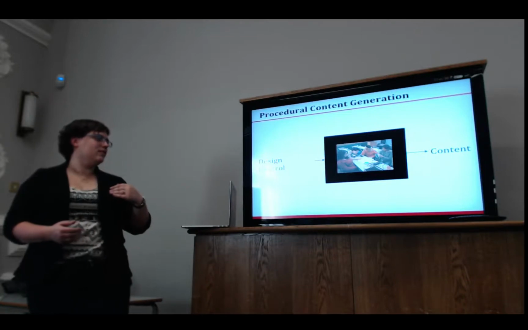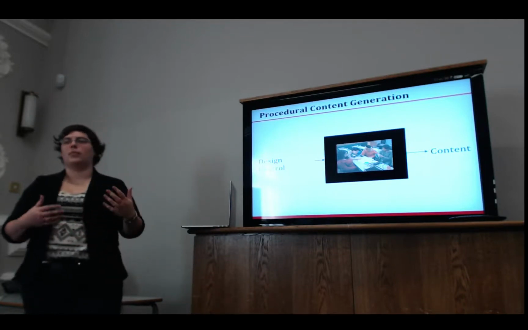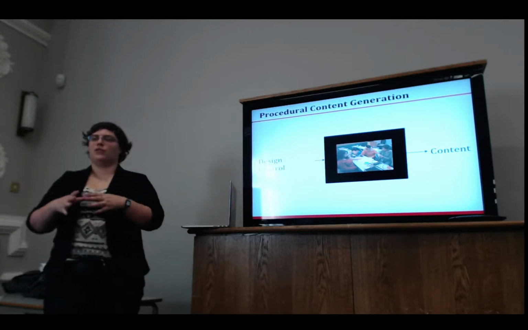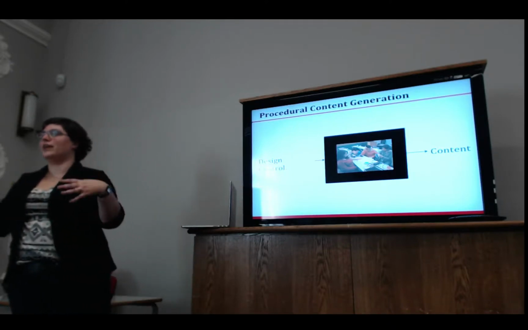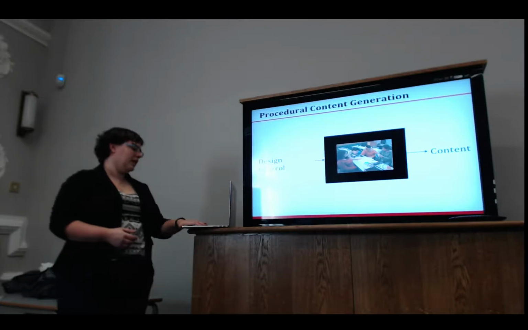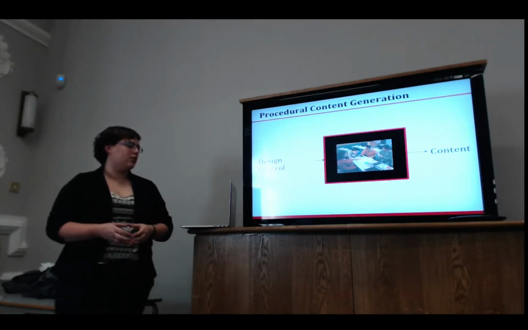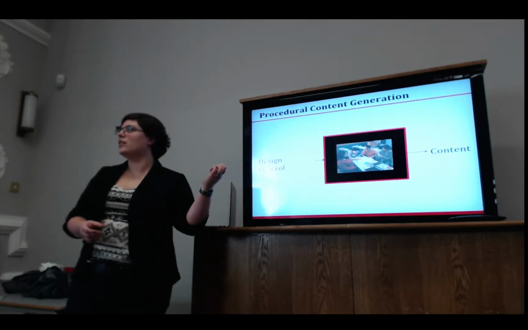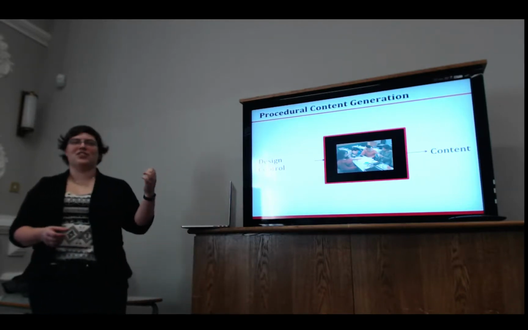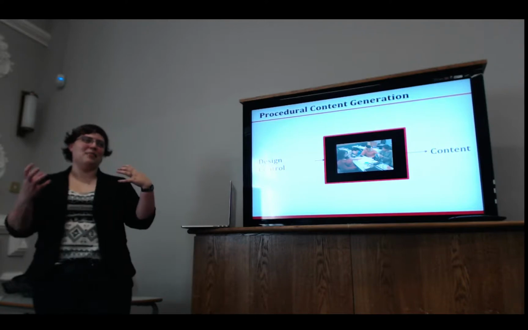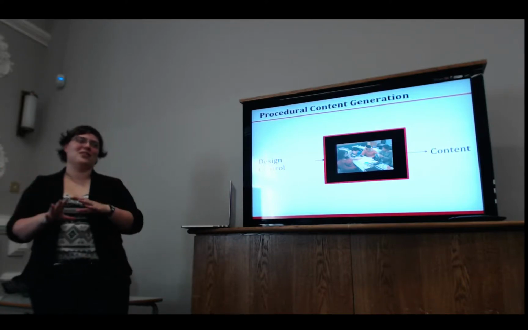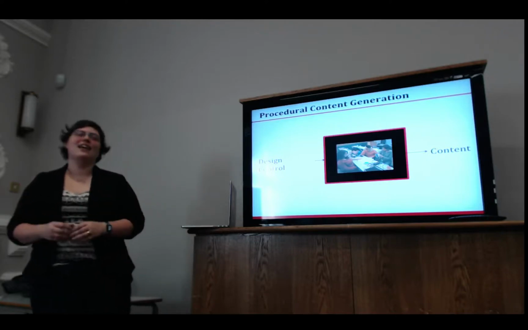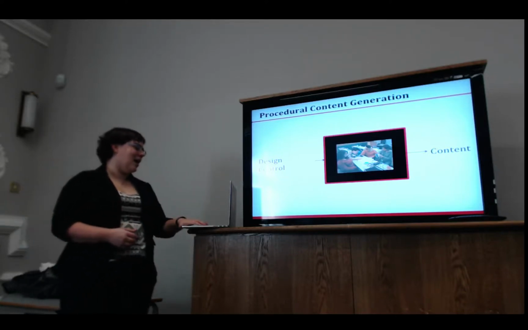So we give input to the algorithm in the form of some kind of design control, and output from it in the form of a space of content that can be created by the algorithm. And a lot of research in the procedural content generation community really focuses on what's going on inside this box, right? Because it's hard to capture design knowledge and be able to produce an algorithm to do it, and there's lots of really interesting research in different kinds of techniques to do that, and it's really fun to work on that.